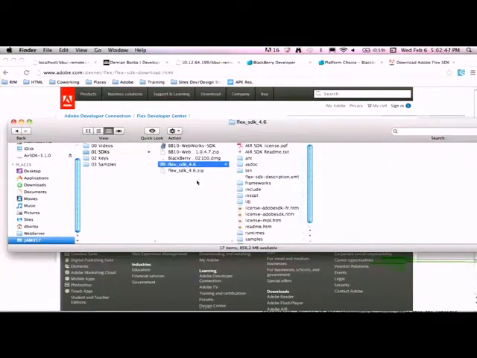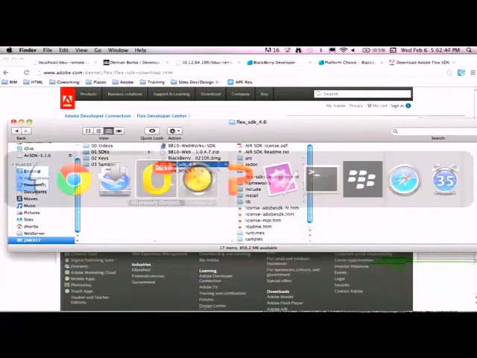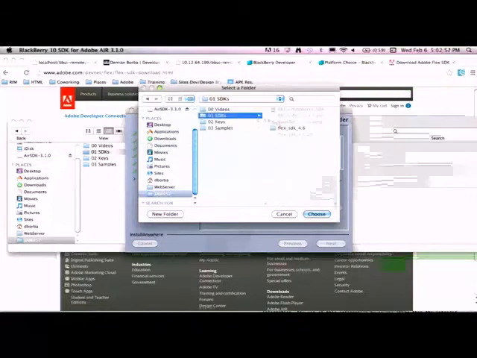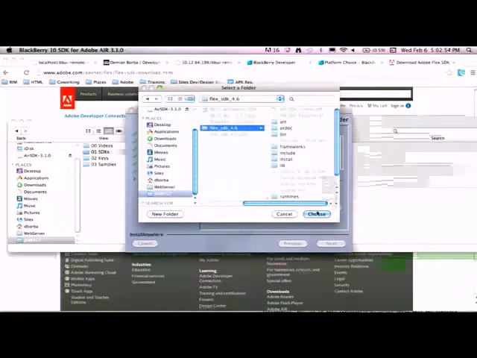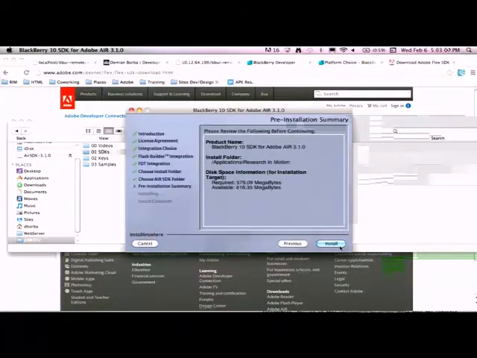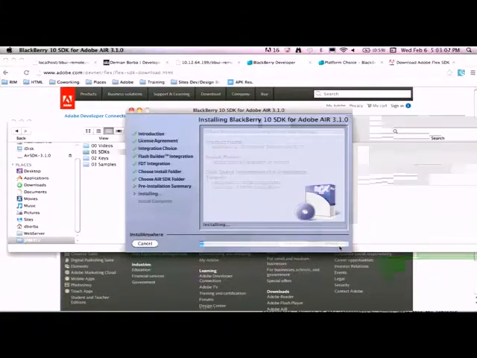All right, so now I have that folder, and if during the installation process I choose that folder, so let me go to Jam SDKs. The root, this folder here, the root folder, I choose, and I hit next. It validates, it finds the right version of AIR. I'm good to go, and then I hit install.